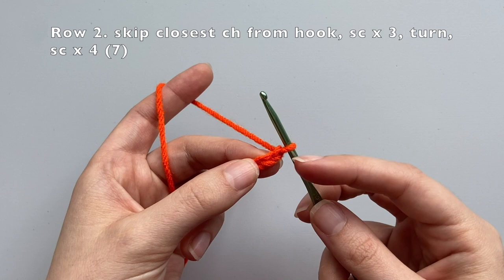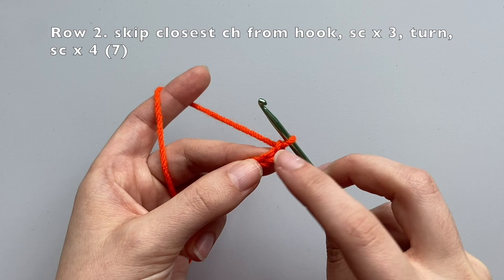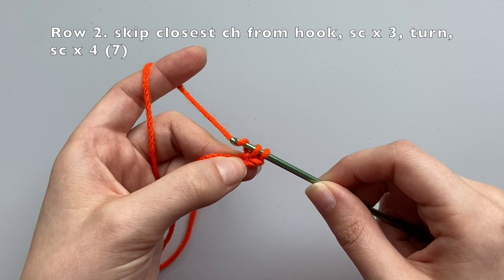So to get started, we're going to skip this first stitch that is closest to our hook, and we'll insert our hook in the top part of the V for our second stitch. And we'll be creating our single crochet. So we'll insert our hook, yarn over, pull that back up through the stitch. We should have two loops around our hook. We'll yarn over again, and we'll pull through to create our single crochet.